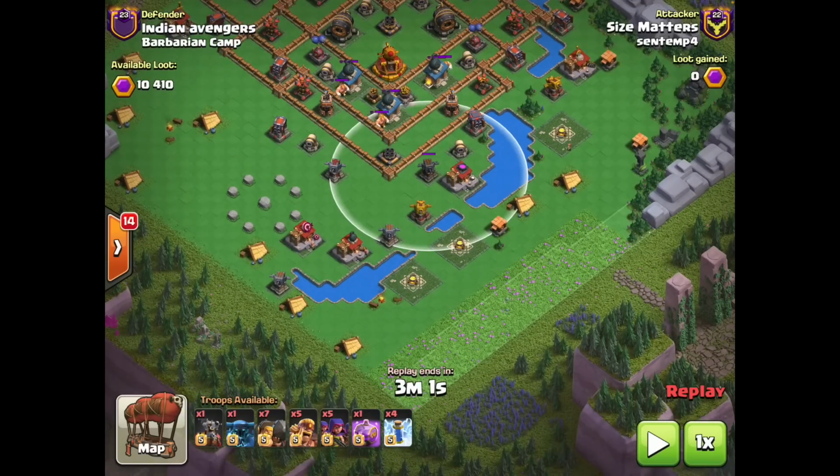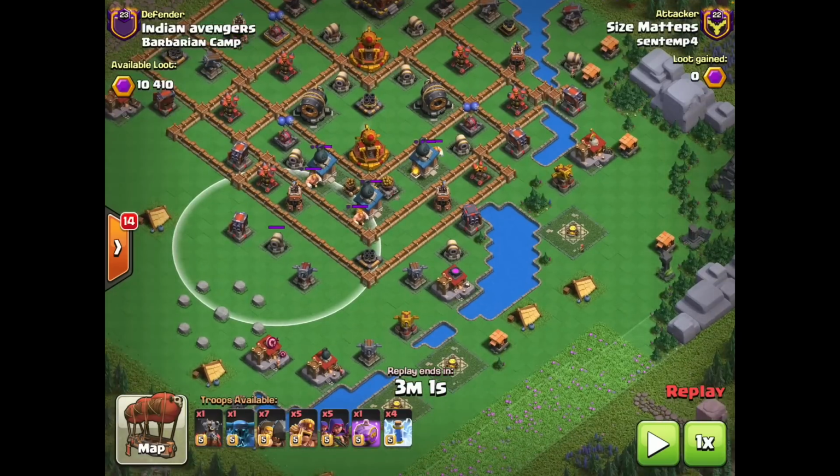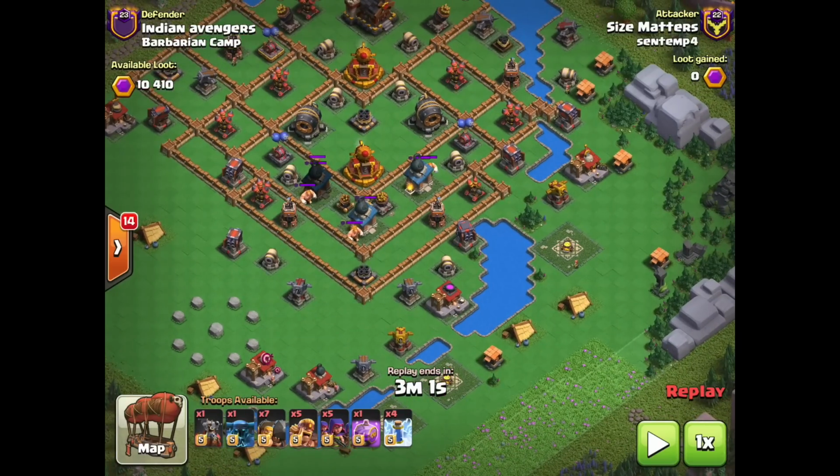But what will do good against spear throwers when there's no air defenses in the area is a flying fortress. So a fortress can clear all of these defenses down here and open up the map, so I can start deploying troops up the left side or the right side of the base. I choose the left side of the base because the right side of the base might get a little awkward with this giant post over here.